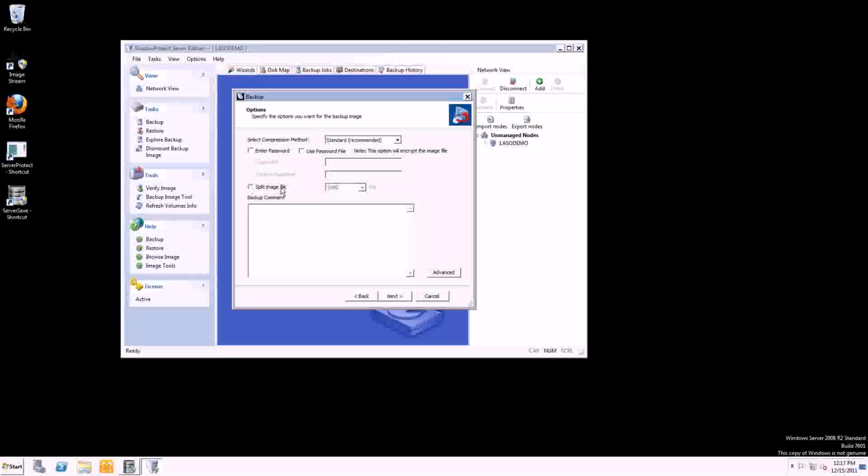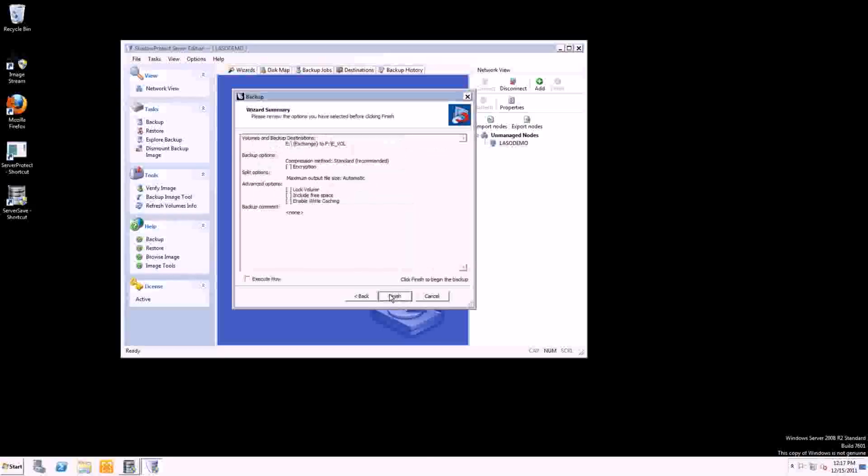ImageStream, for those of you who are familiar with our file and folder program, we always recommended that once you create an image of something, then you have a flat backup file, you can take it off-site with our system, but we recommended that you split it up into smaller chunks, maybe 5 or 10 gig increments. That's what this is going to do for you here, but ImageStream is designed specifically to handle large files and also large numbers of files. That's why ImageStream is what you install on a server, and the file and folder program is what you do everywhere else. So next, we get a summary.